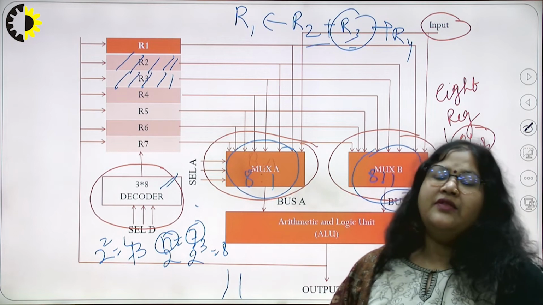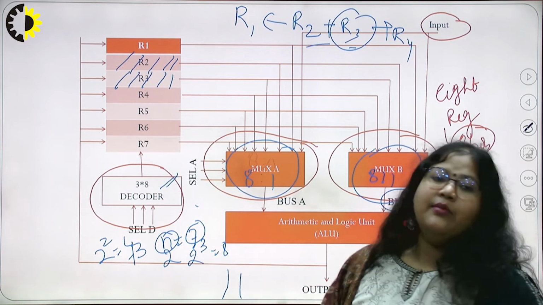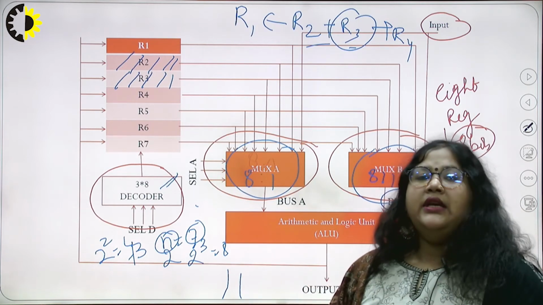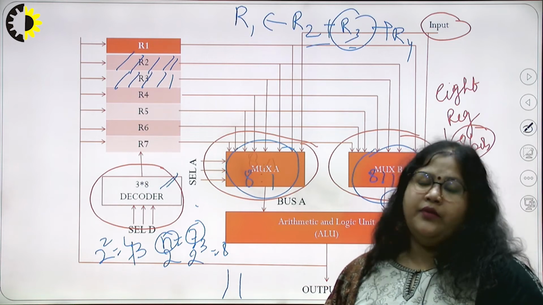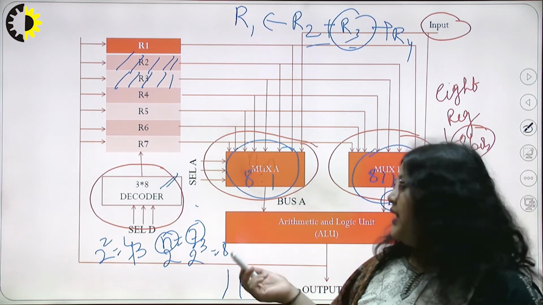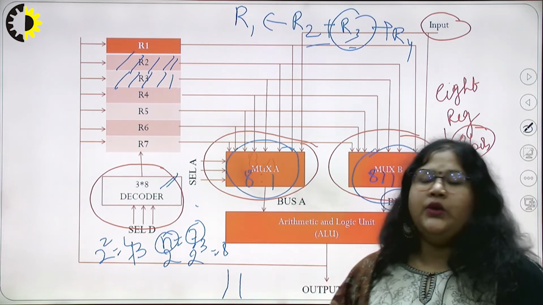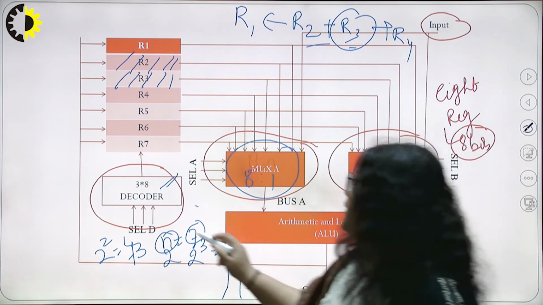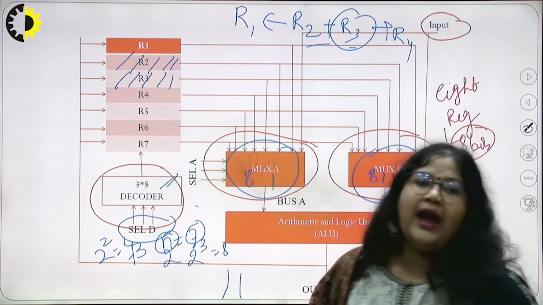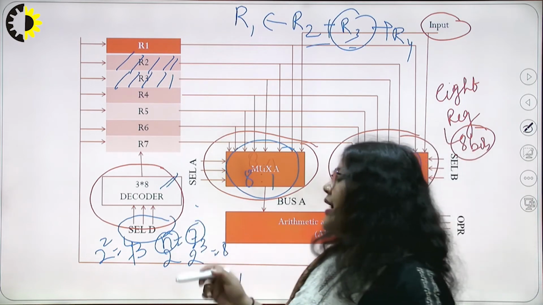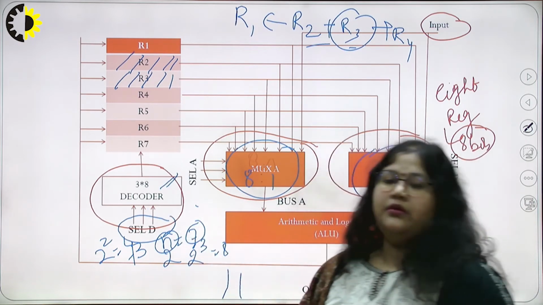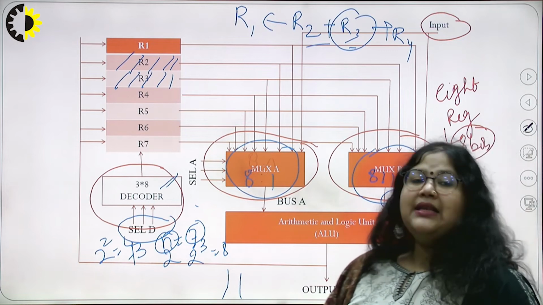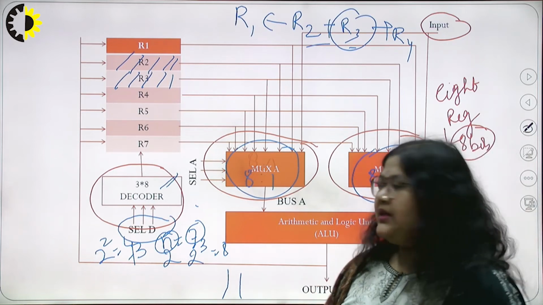So the size of the decoder depends on the n number of bits, and it is 3:8 size because we know about the outputs, so outputs are 7. So the size of the decoder is 3:8 in this case. This is the select D. I define the input value of the decoder by the select D. This is the selection D basically.